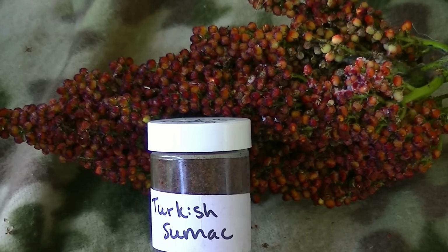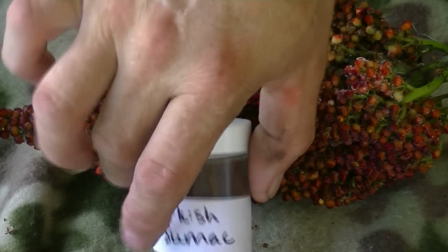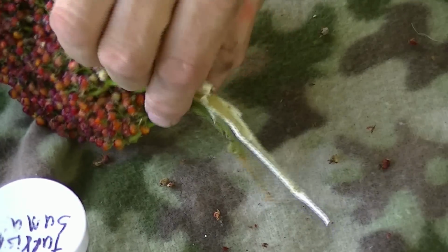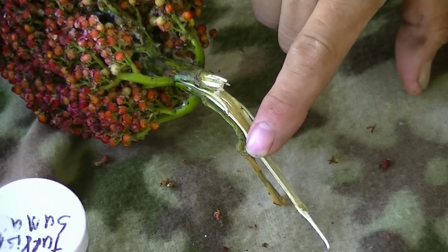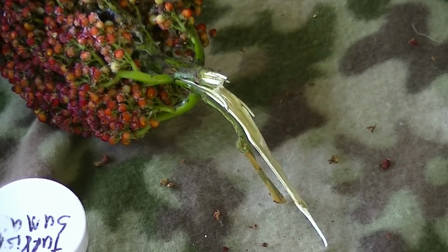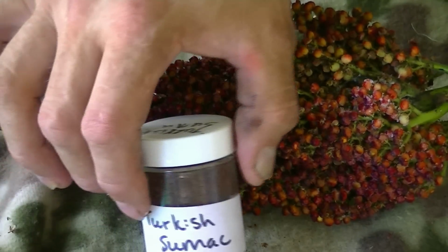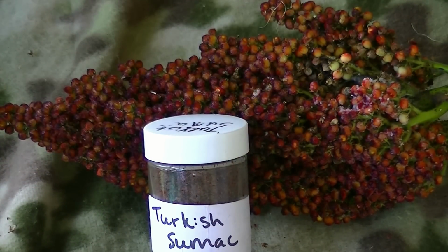The wood, let me move this. It's not real visible here. I'll get some stems out later that are dried. But the wood is yellow. The wood also is one of the very unique things in that it fluoresces. How many woods have you ever seen that'll fluoresce? Well, this one will.